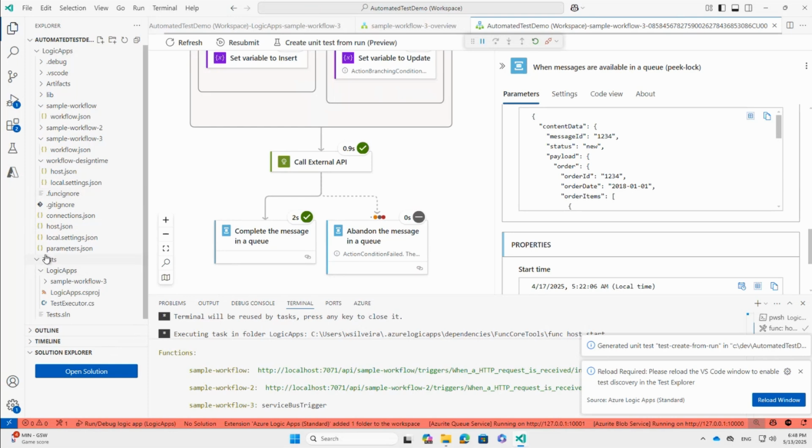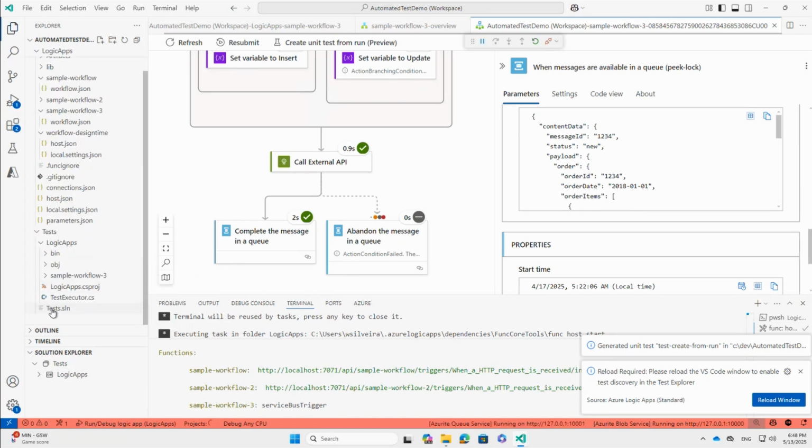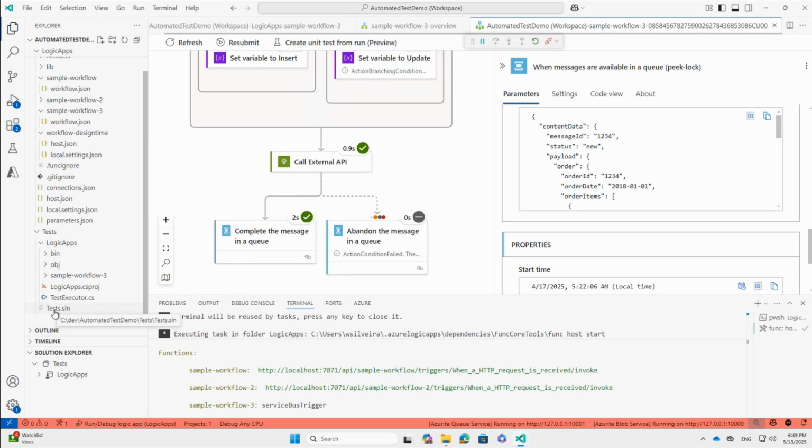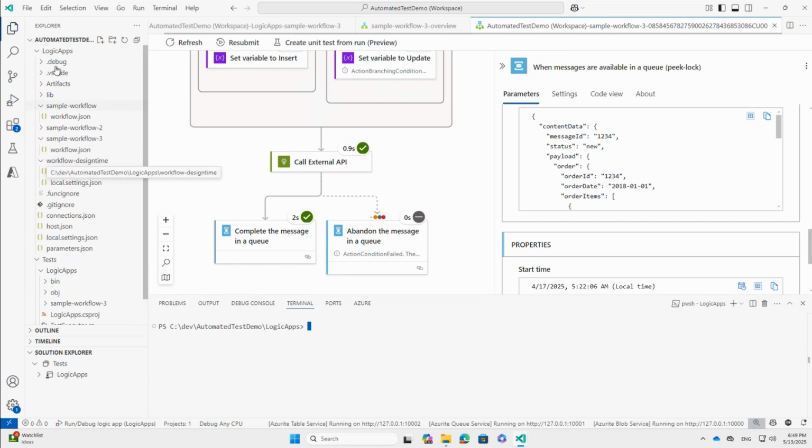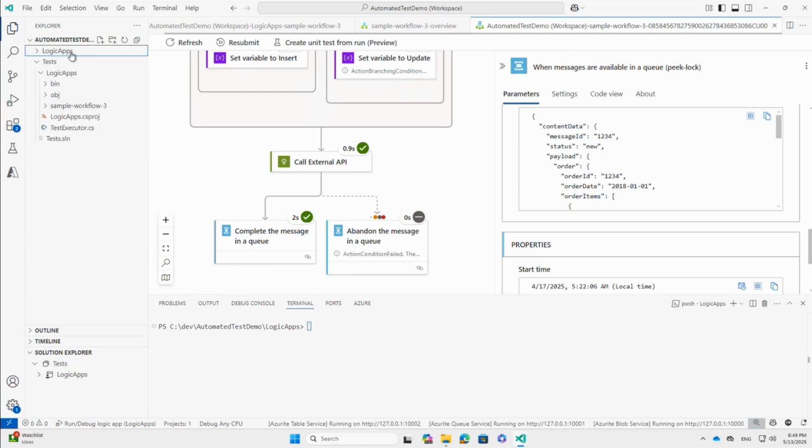And what it did here, I'm just going to open the solution. It actually created a proper C# test solution, right? On that solution, I have a folder and a project associated with this Logic App project.